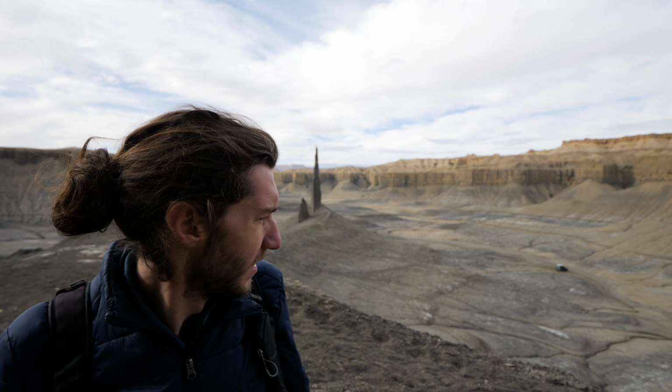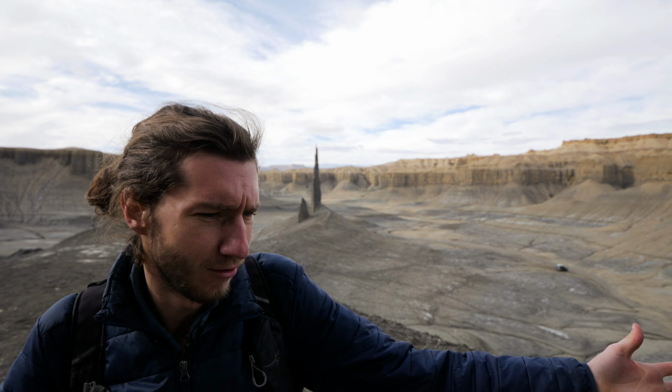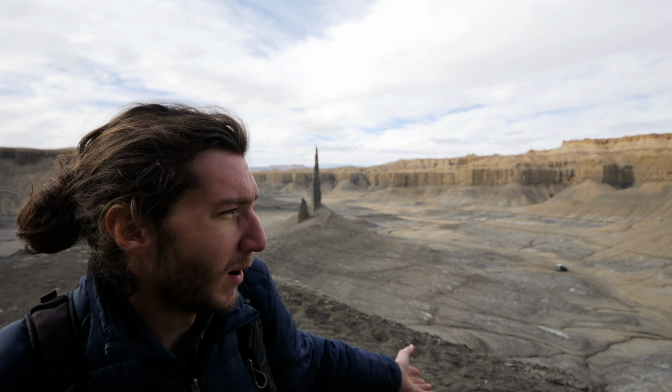It seems like it must be fairly well visited by a lot of people, because there's lots of tracks and footprints here. I think what's been so amazing about road tripping in Utah this time of year, in mid-February, is that it's the slowest I've ever seen it. I've never traveled and road tripped in Utah with basically no crowds. Even Arches National Park yesterday, there were no crowds really, and there's nobody out here. I got this whole amazing lunar-esque landscape all to myself, and this awesome spire, which is kind of a unique thing to shoot. It's really cool.